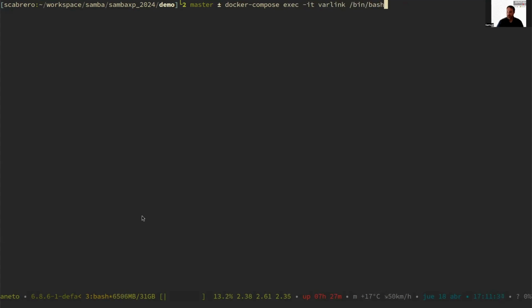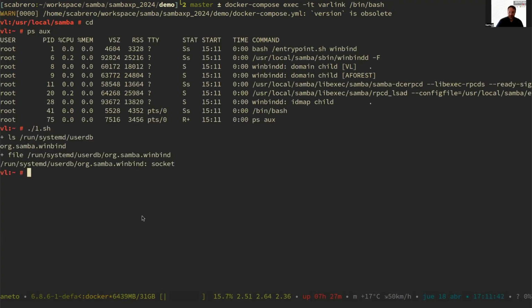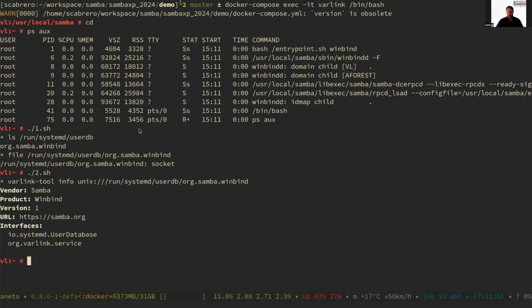Okay, now I'm going to open a shell in the container running Winbind. And here we can see that Winbind has created the socket and is listening there. We can use the varlink tool to get the information about the service, and you can see that it's implementing the user database service.